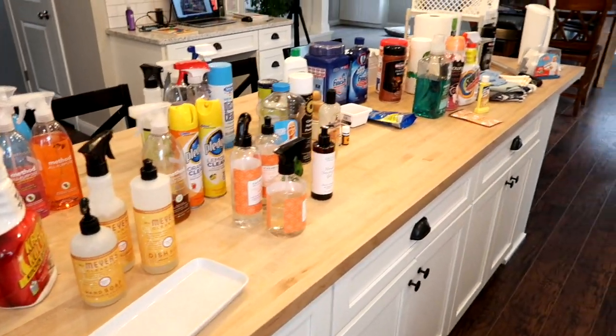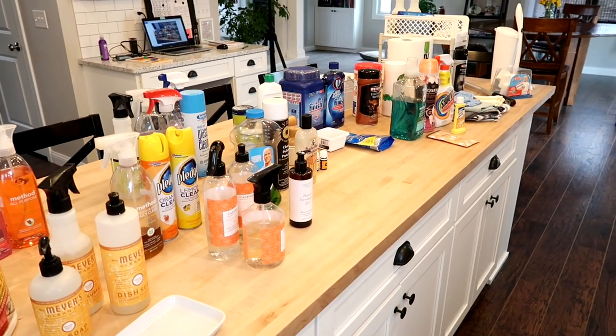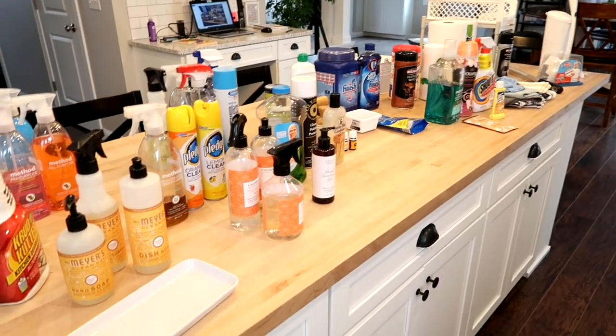She said, 'If you don't, you should totally do one — from products to mops to vacuums.' I said I like this idea. I said I'm not a model performer when it comes to house cleaning, and she said, 'No, but you are real — you clean in sweats and your house looks normal.' So I do clean because it's a necessity and because I want to keep my house looking nice. In today's video I'm going to show you all of the cleaning products I use regularly, and I'll post links down below.